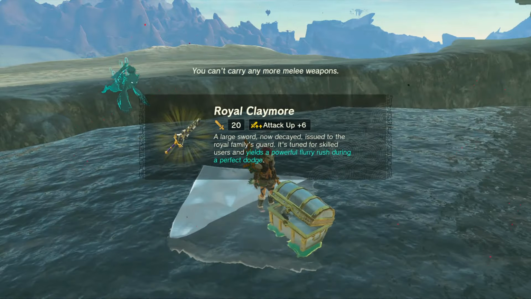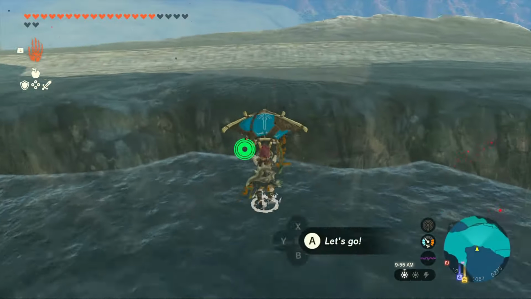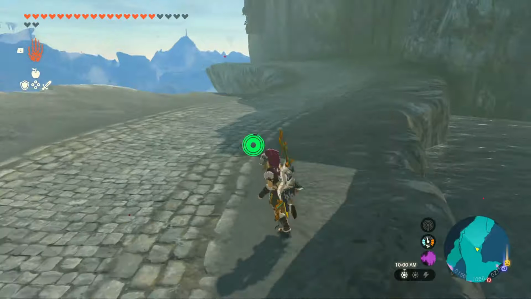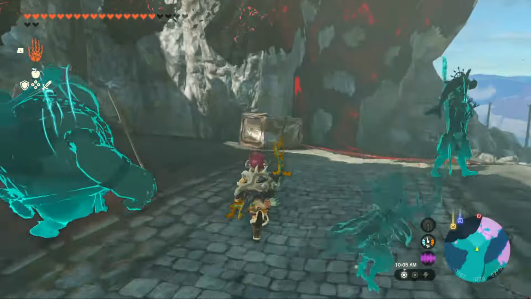So that's a Royal Claymore. So why do we need a weapon? We don't need a weapon. We need a new uniform for this Royal Guard. So why do we want a weapon so badly? Well, I mean, we'll come back to that weapon later.